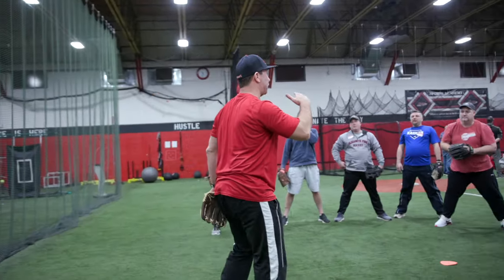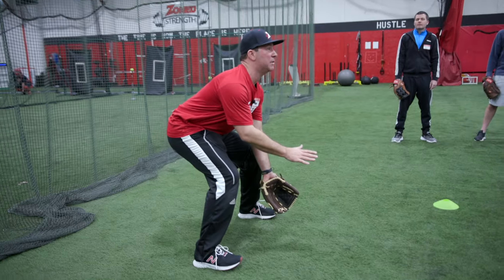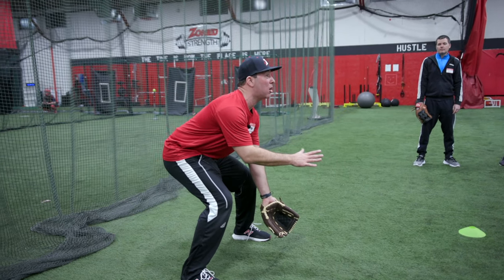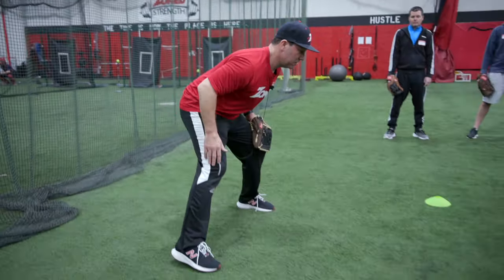You want to make sure your back's flat so that your eyes are lower to the ball. Okay, the more I'm like this and I just put my butt down, look what happens. I'm on my heels and now when the ball comes to me, I'm fielding it back instead of forward. Okay, so let's do this one more time.